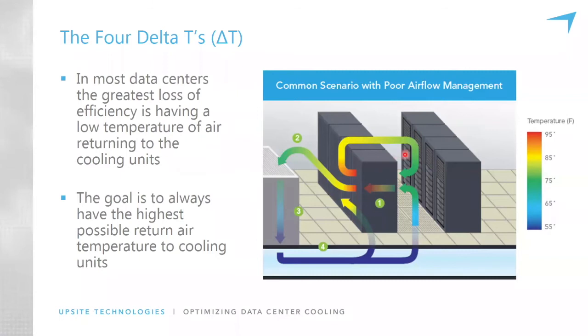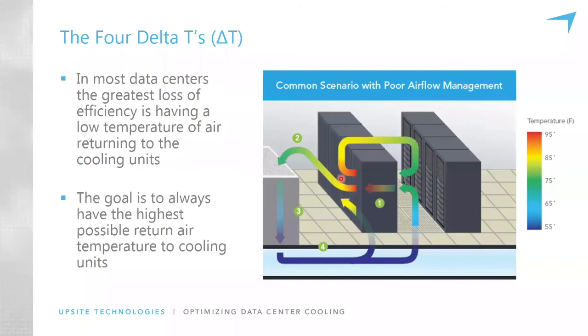Obviously, exhaust air recirculation has mixed in with that supply air and raised the temperature before it gets to the IT equipment. So these two other delta Ts can be pretty easily measured, just with an infrared thermometer or an infrared camera, or various other temperature measuring devices. And while it's tricky to get these accurate, the value in knowing about these other two delta Ts is that they're easy to get a ballpark figure on what they are. It's not important whether it's 30 or 31.2 degrees. The goal here is to have this delta T at 5 degrees. That's about the point of diminishing returns.